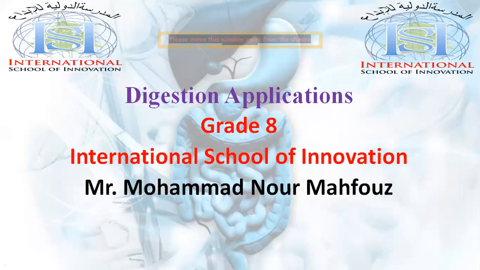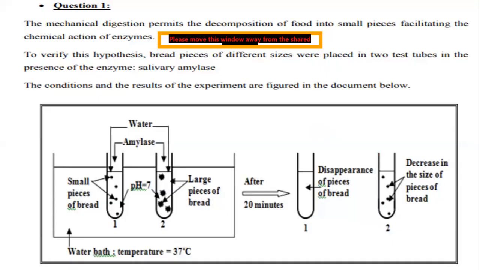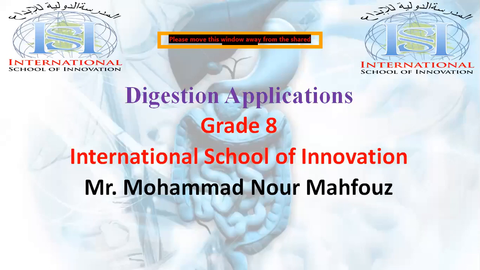In this session, we are going to move to the digestion application exercises about our chapter on digestion. Before we start with any of these exercises, we have to study the notes regarding the enzymes, the food tests, the types of food, intestinal absorption, the characteristics of intestinal absorption, and the route of the nutrients. To start with, the first exercise.